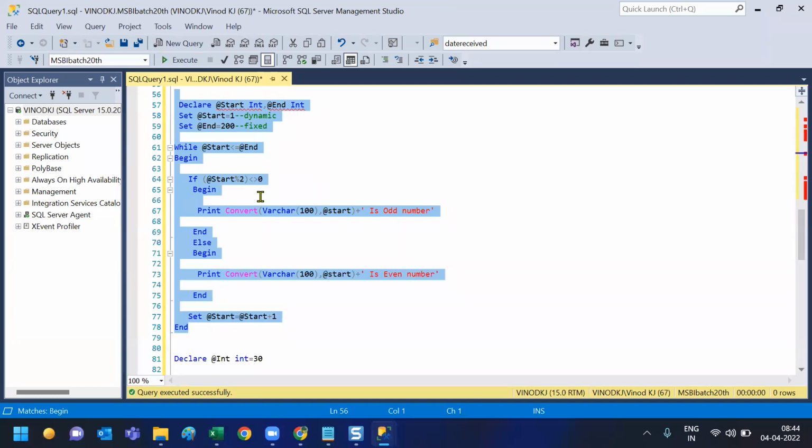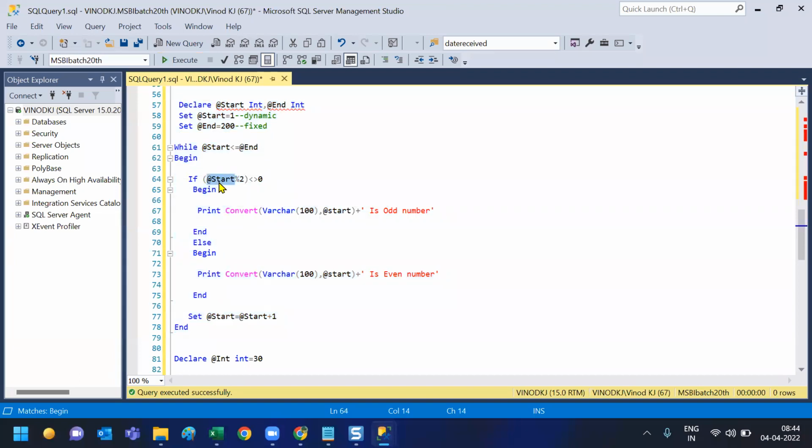Now what will happen in this case? First it will go and check 1 % 2. First value in the start will be 1, right? 1 % 2, and it is not equals to 0. Is this a true condition or false condition? True condition. So it will go and print the value. Will it go to the else now? No, it won't go, guys. Once the first condition is true, it will never go to the next condition. Do you remember it? And now 1 plus 1 becomes 2, right?